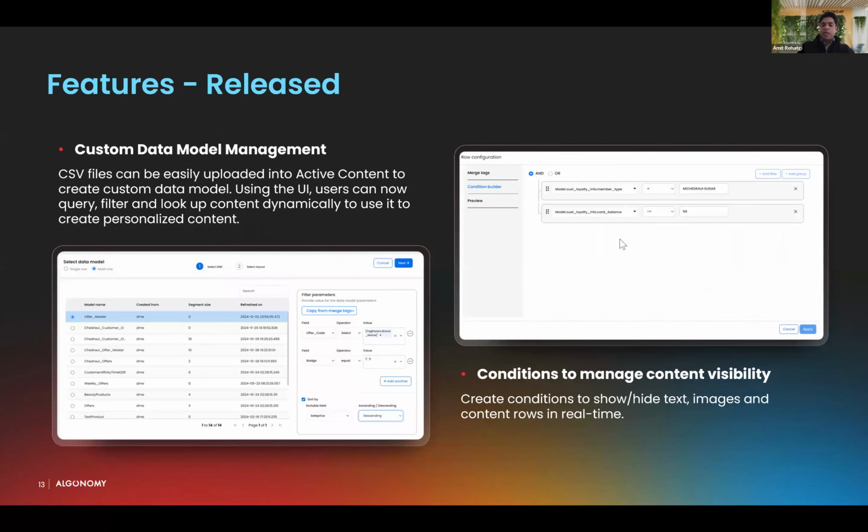Some of the features that we've released in the last quarter, again, our focus has been to simplify content creation. Our focus has been to simplify consumption of data from different data sources. And so we have a capability where you could bring in your own CSV files, and these CSV files could have any structure, any format. There's absolutely no restriction on the structure or the format of the file. You could bring in any file, and through the UI itself, you could ingest that file into our system. We could automate the ingestion into our system.